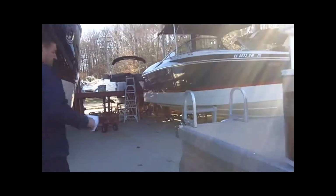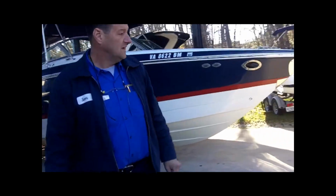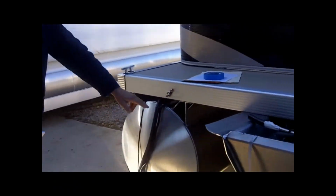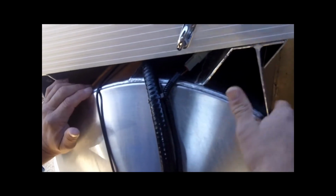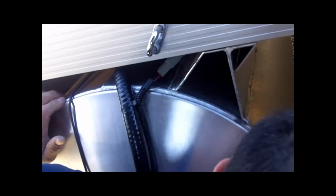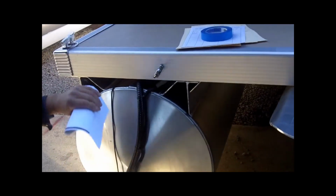On the very back, Bennington does one other thing, and over here's a better shot of it, Tori. These M brackets, you can see these M brackets right here. They're shorter, which gives them more strength. This M bracket is about 3 feet long. It runs all the way up in on that tune. It's welded. It runs all the way to the back of the tune, where we've got a lot of strength in here. So you can see there's a lot of strength back here where the motor pod is, and where you've got a lot of that working and flexing trying to go on. There's a lot of strength there.